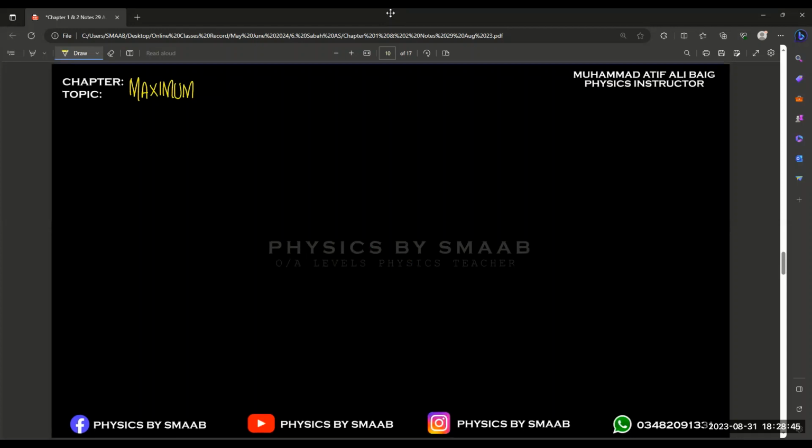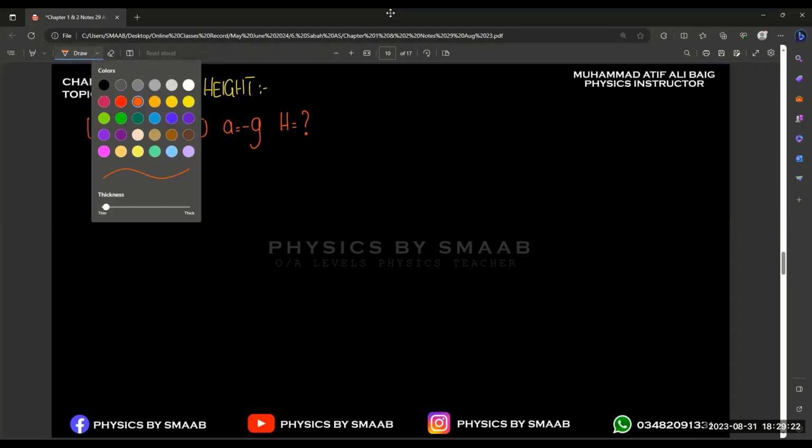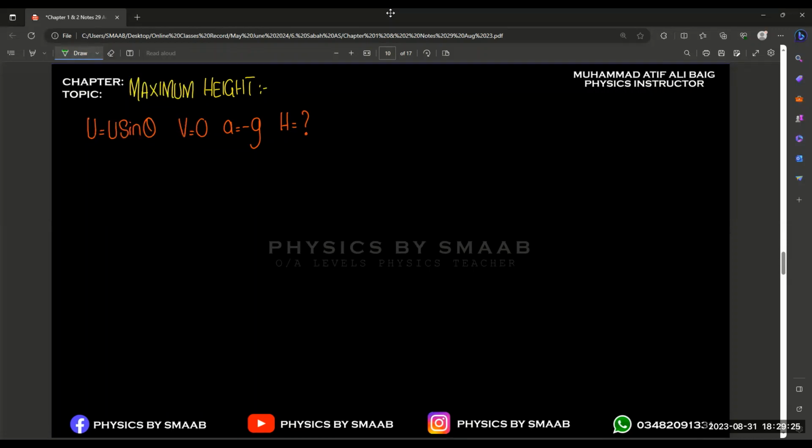You again know that for maximum height, it is compulsory to take the vertical component, right? So if we consider the vertical component, we are going to use the second equation, v square equals u square. These two things remain the same. Only t is replaced by h. So t is no more important. So we need to use the second equation that only contains distance and velocity, because time is no more important for us.